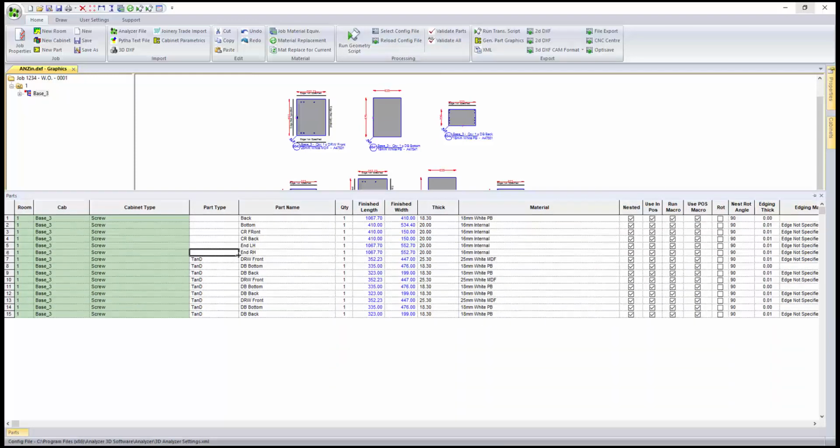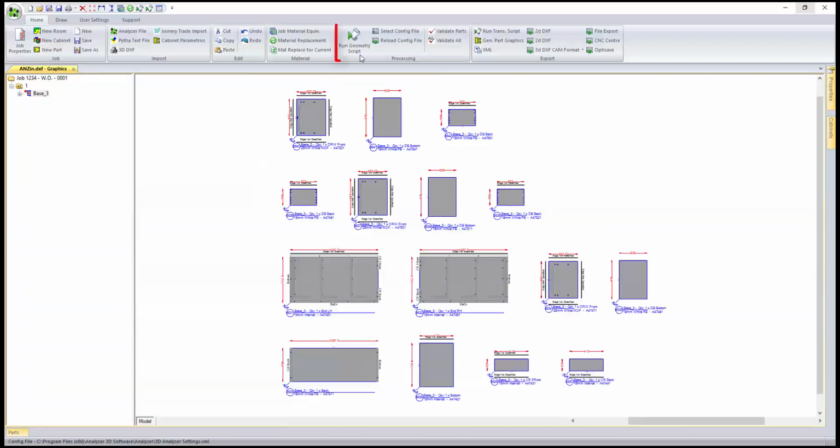We go back to our cut list area and change the draw component part types. Start by adding our new draw style to the DRW fronts. If we rerun the geometry scripts, you will be able to see your new hole definitions.